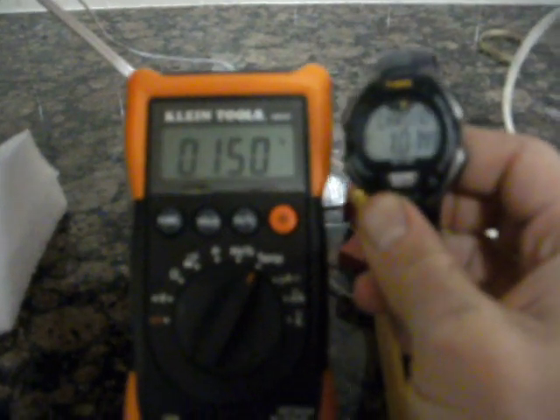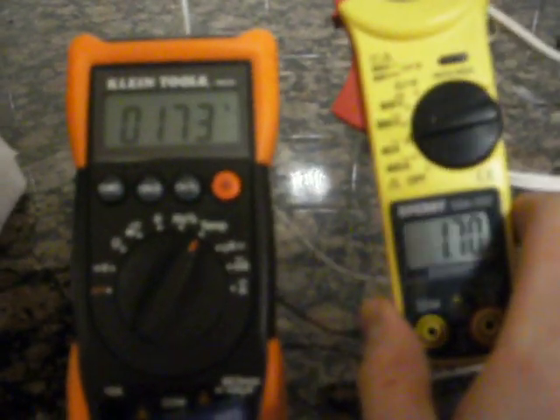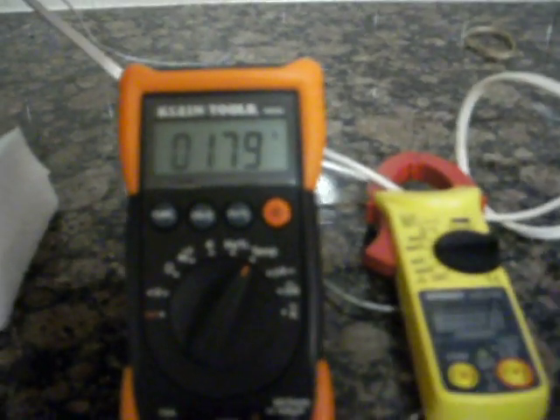The time is only 40–50 seconds. Let's see if I can get this to the boiling point of water at 210 degrees and see how long it takes to get there. It climbs very quick. The temperature and amperage keep going — down to 1.7, and it'll drop into the 1.6 range eventually. We're at a minute and 30 seconds.